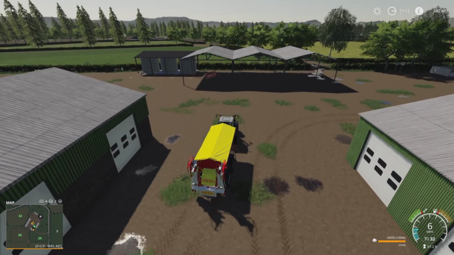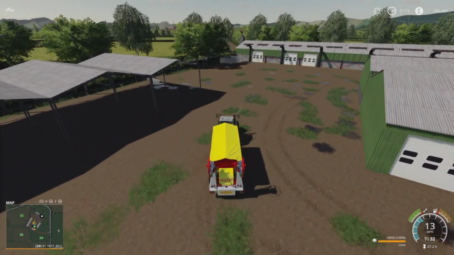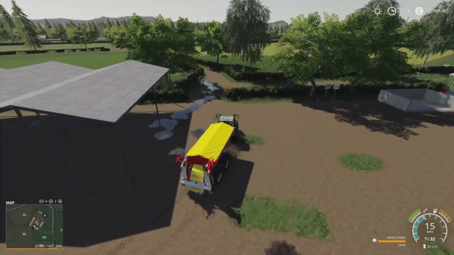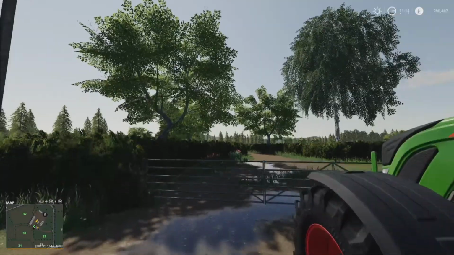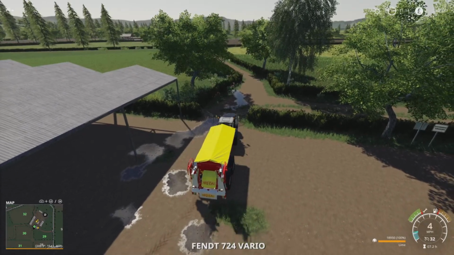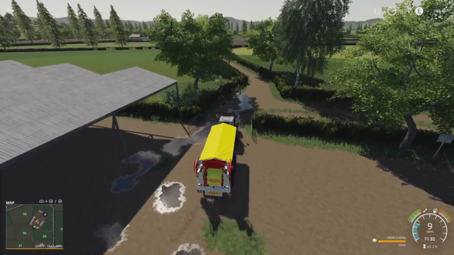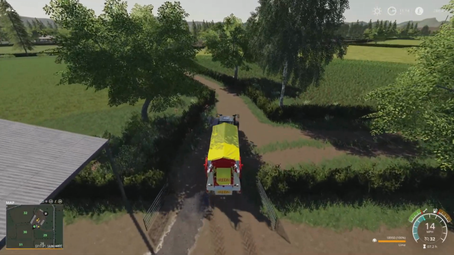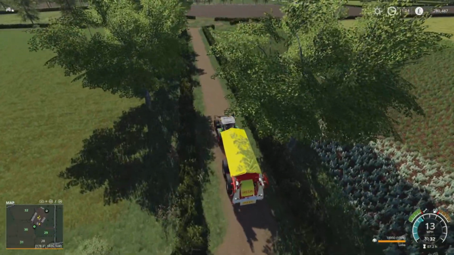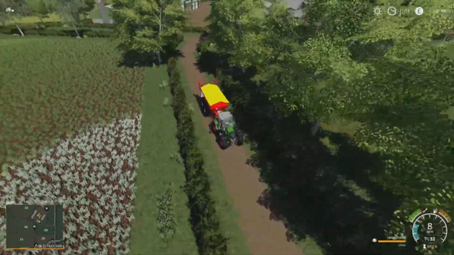30. What's that? Looks like, oh look, there's a gate here. We can get out to the lane. Not sure which way it opens. Opens the wrong way, quick. There we go. So we go straight down here. Oh look, field 30 is this one. No, hang on. Not thinking straight. It's that one.